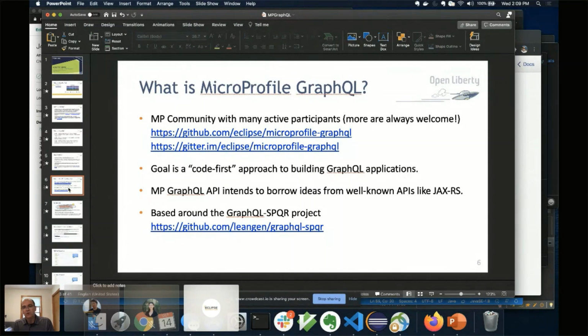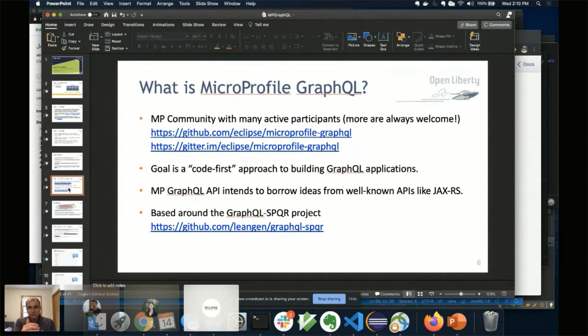The goal for this is a code-first approach. So I mentioned a schema, and a lot of the implementations out there of GraphQL tend to require that you design your schema first and then implement your server based on that schema.